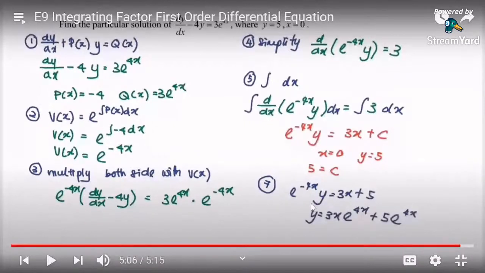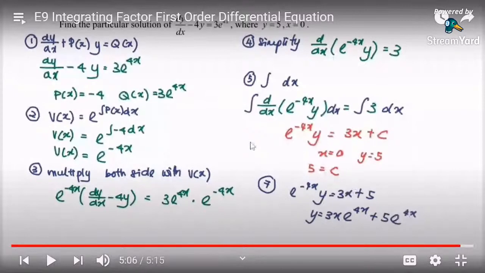Okay. So, E to the power negative 4 sepatutnya dia berada di denominator. So, kita cross multiply dan kita akan dapatlah benda yang macam ni. So, beri perhatian. Kemudian kali ini kenapa dia bukan C? Sebab dia adalah nombor. Okay. So, ini nombor, ini variable. So, berbeza. So, ini adalah example yang tentang integrating factor.